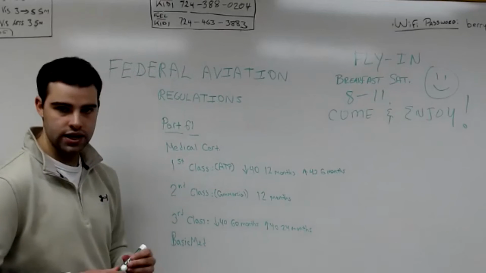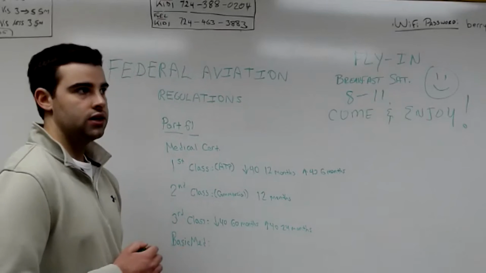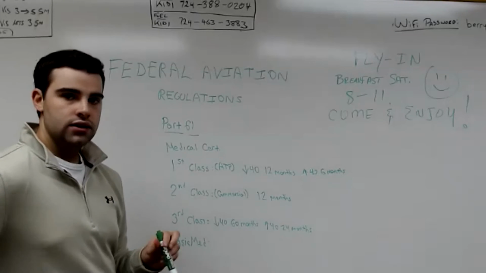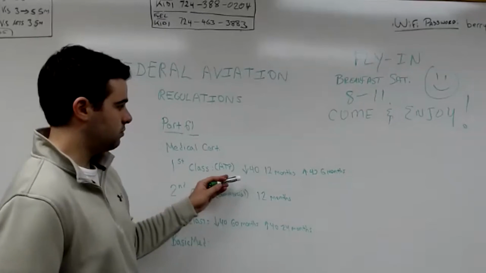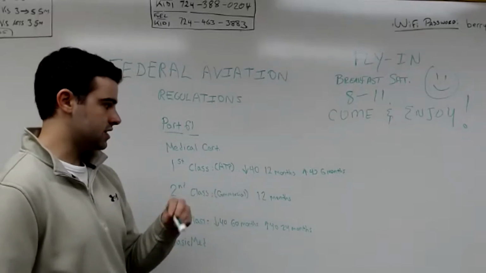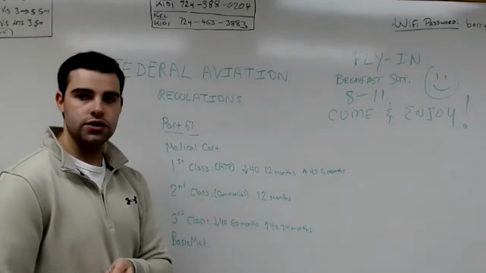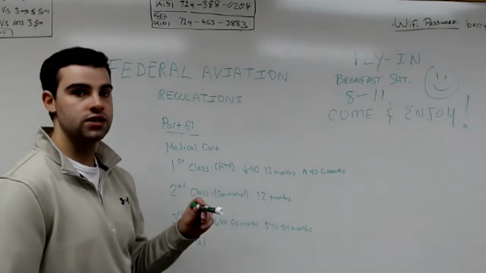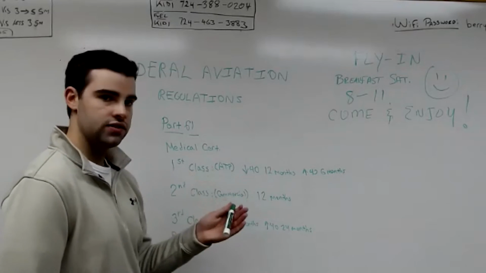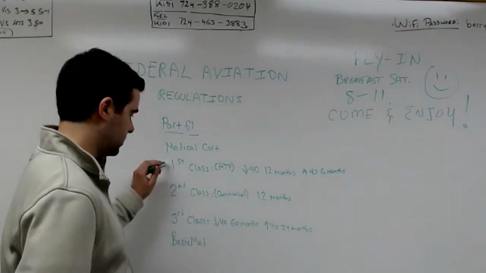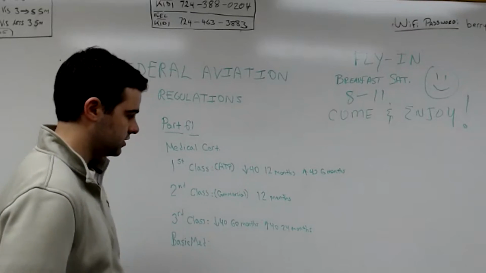So let's say that I just went to the AME 2 days ago. So it was at March 16th. I have a first class, so I'm younger than 40, which means at this time next year, I'll have to go again. But I have till the end of March, if that makes sense. So you don't have to go to the date of your exam. You have until the end of that month to get your medical. And that's how the FAA interprets this rule here.